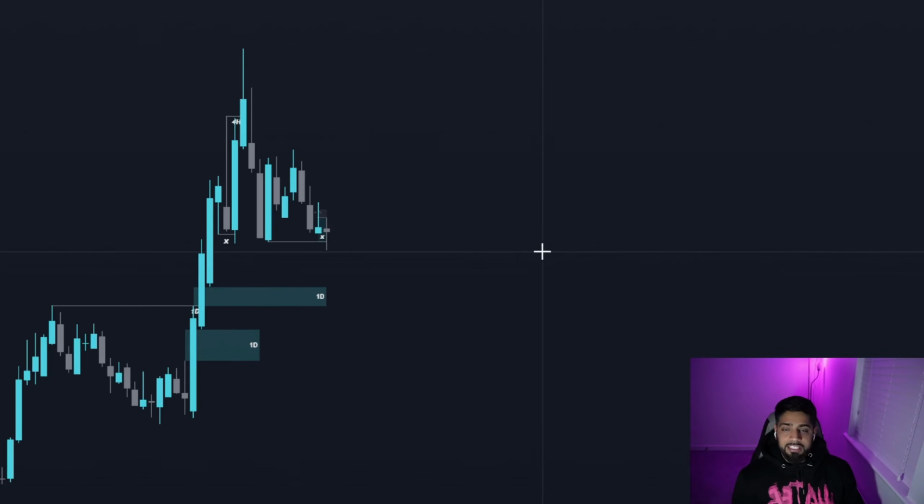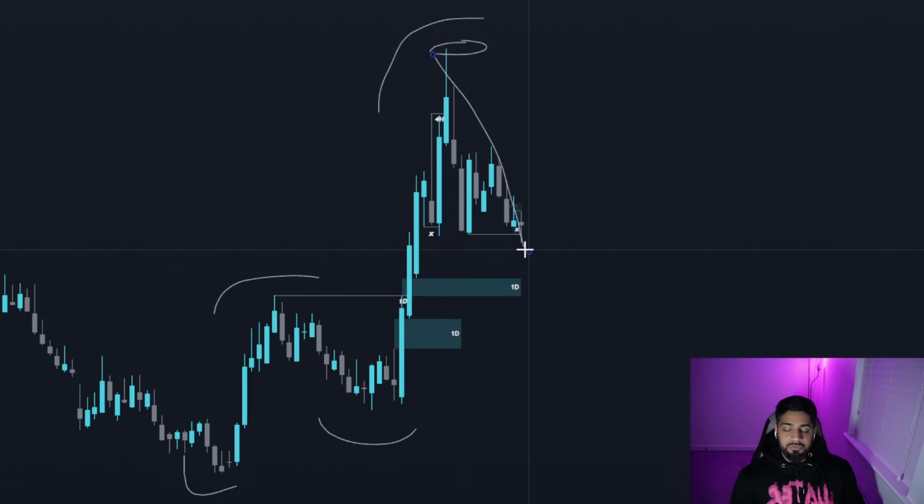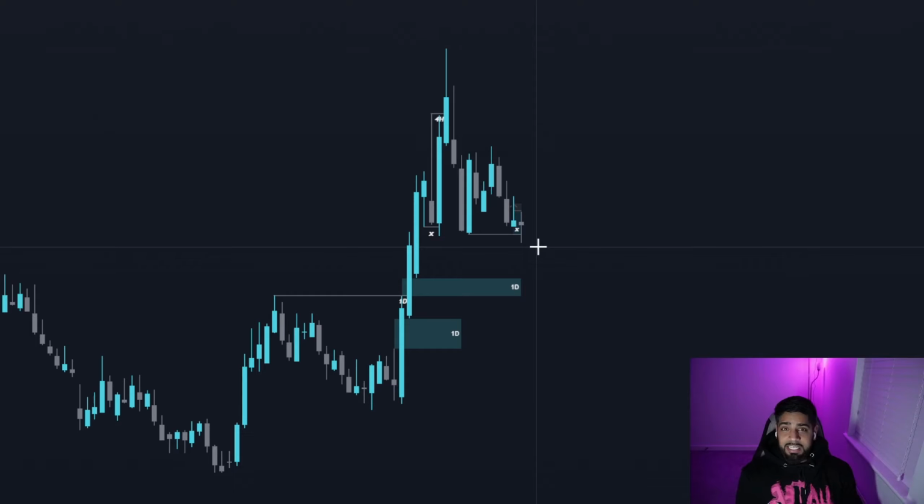So coming onto the daily time frame, what we can see is that we are very heavily bullish. Price has been creating a series of higher highs and higher lows. As we can see, we've been putting in higher highs, higher lows, and at the moment we've just put in this brand new higher high all the way up here, and now we're having this retracement. So we understand that the daily is bullish, and that's as quick as it needs to be.